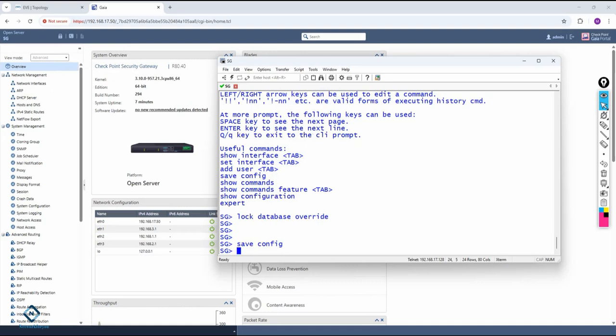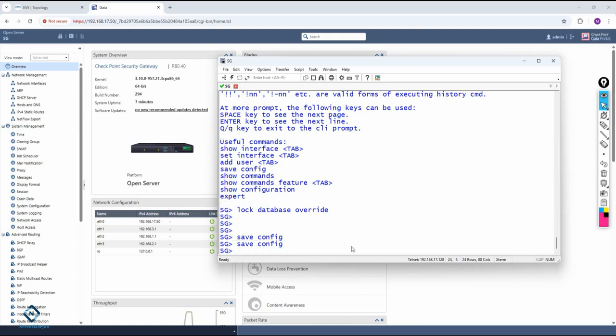Even if you did not write save config, it will execute. It is taking the action. But if the device is rebooting or reloading, then you will have the issue. If the device is reloading, you will lose the configuration. So if you want to save, you can write this command, save config. So in the CLI we can write save config. We have a lot of other commands and we are going to see those.